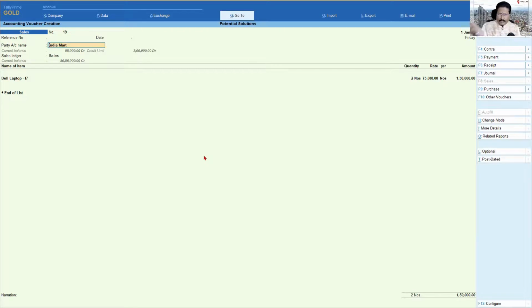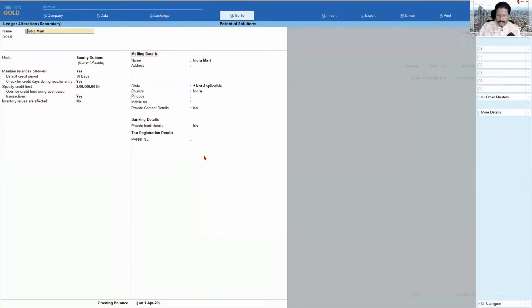Again, you come to the right from inside the voucher. You don't have to go back and forth. So I'm going to press Control Enter, and then I'm going to come here and modify this as 2,50,000. Now, I'm reminding all of you that I had mentioned in one of my previous sessions, we are working in a no security company. With the security company, there are a lot of controls that you can bring, so that people cannot just go and change it. Many controls can be specified. Okay, so I'm now changing this.